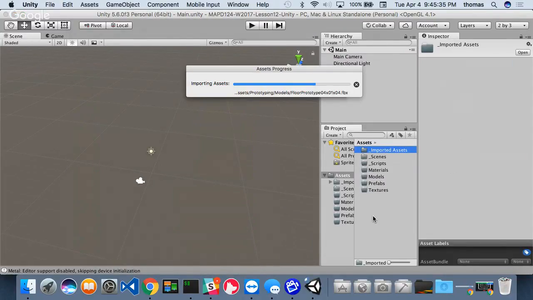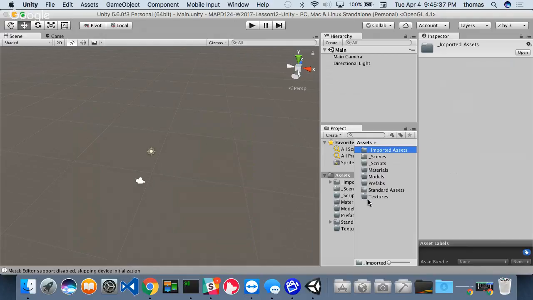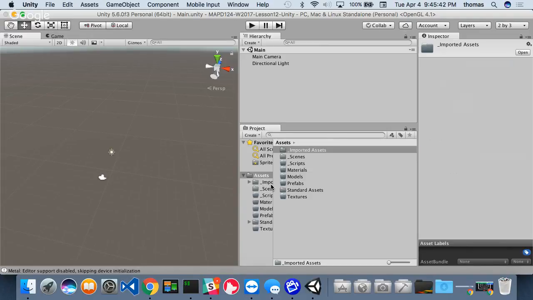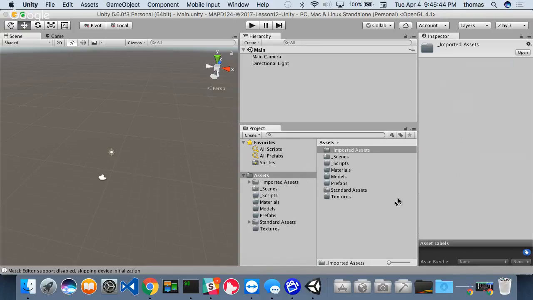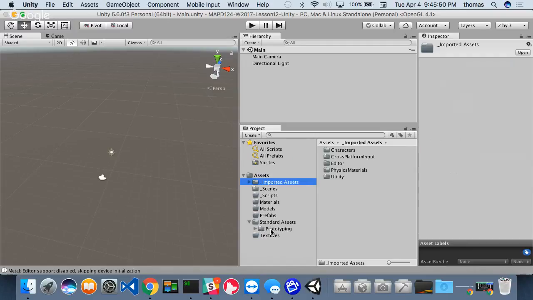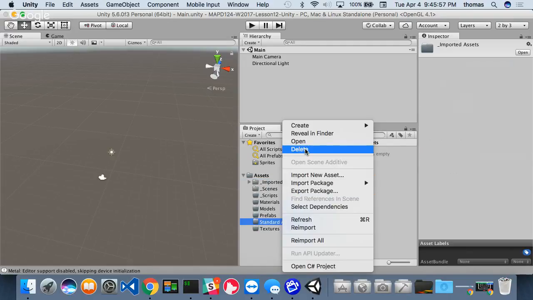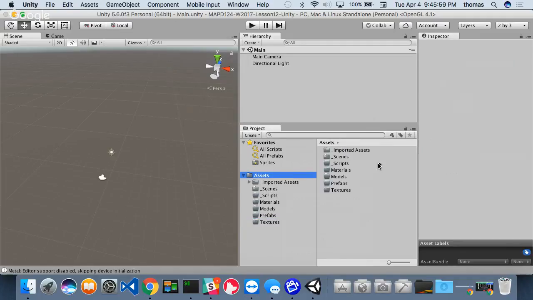It's going to go back into standard assets. And now what I can do is, if I click over here on my imported assets, again, I can move these objects around so you can see them. Here's my imported assets. I can always go to my standard assets and grab prototyping and drag it in. Now my standard assets is empty and I can get rid of it. Just wanted to show you that so you don't have to do it any different way. And now I've got lots of stuff to do, and I can pretty much make my game now, the one I want to make with you guys.